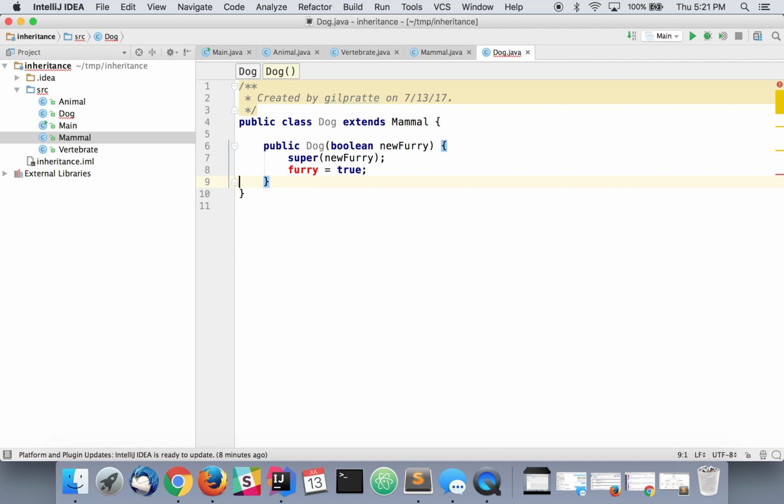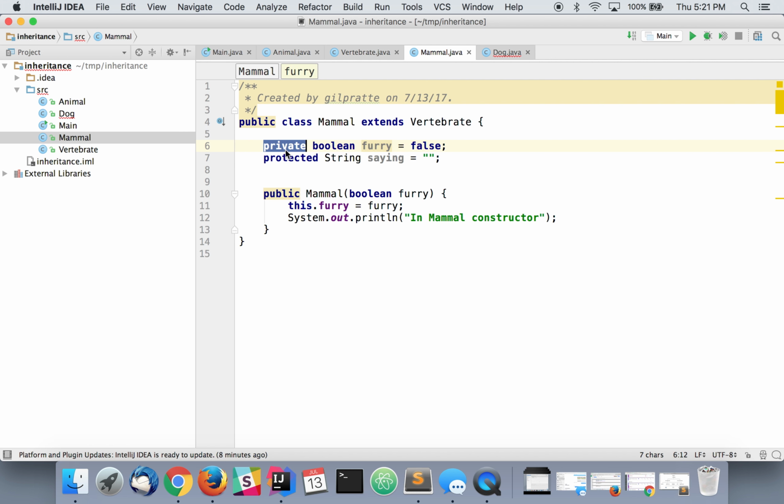We cannot access it. I don't know if you're colorblind or not, but this furry here is red. And if I put my mouse over it, we see this warning. It says, furry has private access in Mammal. We can't touch it because it's private up there. But what is not private in Mammal, what's protected, is saying.